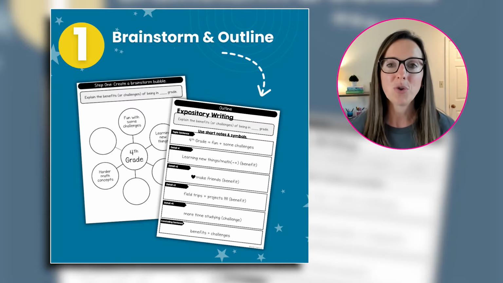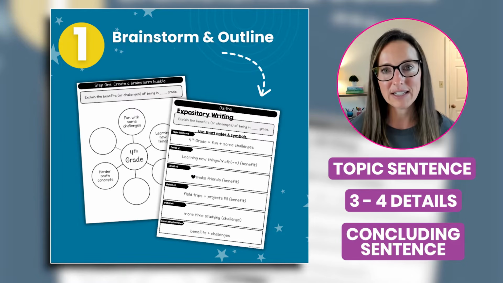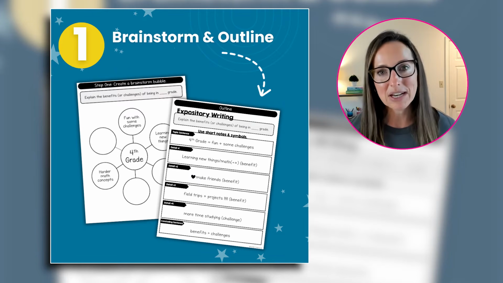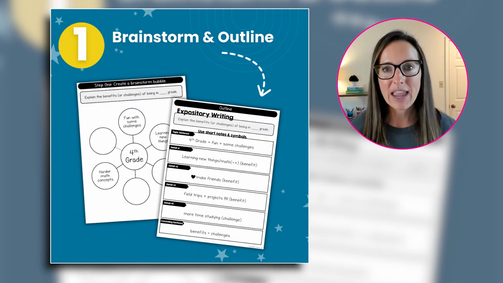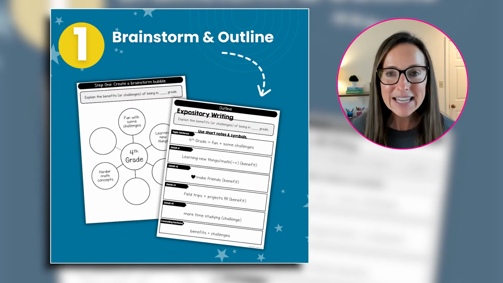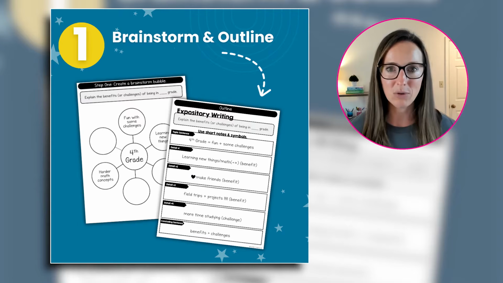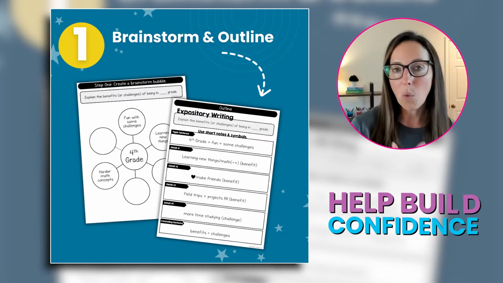So students are going to create an outline that includes a topic sentence, 3 to 4 details, and a concluding sentence. And they're going to take a look at the bubble map that they created and the details that they put on there. And they're simply going to decide what details do I want to include in my paragraph and what order do I want to share them in. And the cool thing about an outline is students can use symbols, short notes, simple words, even little graphics or illustrations to let them know what they want to say in their paragraph. So the outline doesn't even have any complete sentences. So it's such an easy way for students to get started with the writing process. Brainstorming and outlining is really helping students build confidence. They've decided what they want to write.